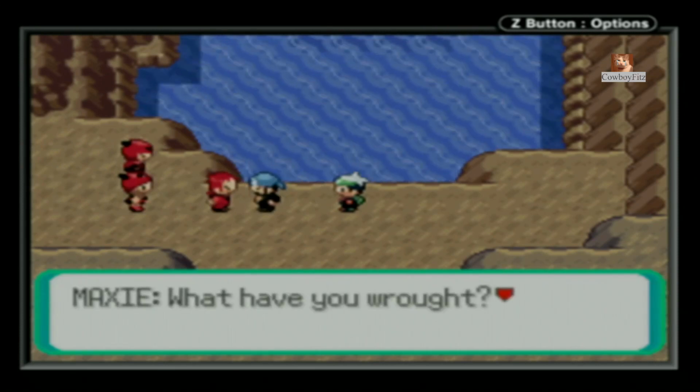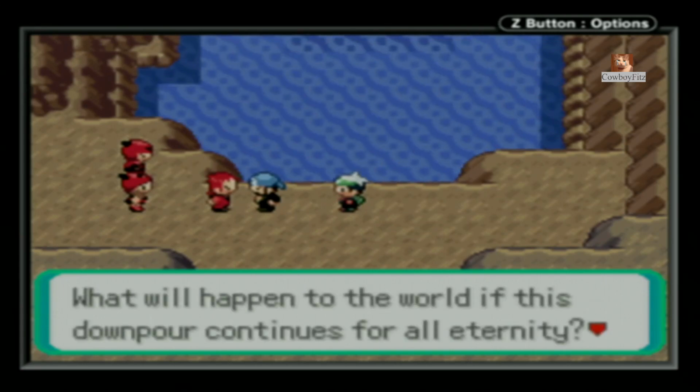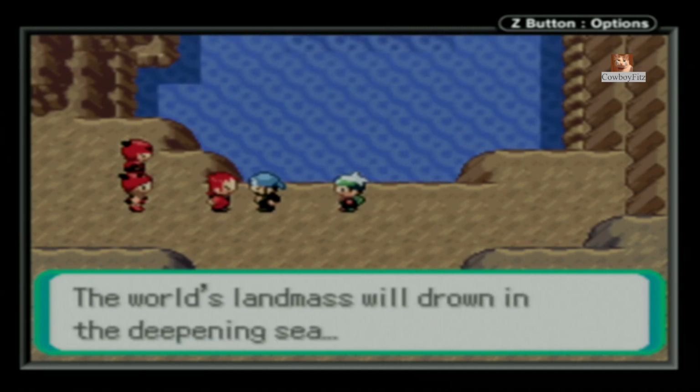Oh, Maxie's here. What have you wrought? Archie, you've awoken Kyogre, haven't you? What will happen to the world if this downpour continues for all eternity? The world's landmass will drown in the deepening sea.